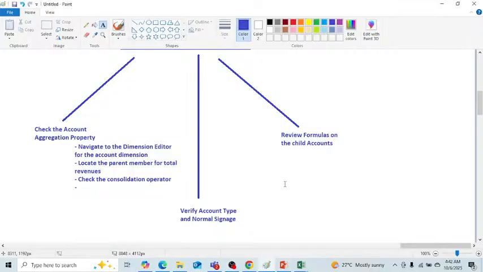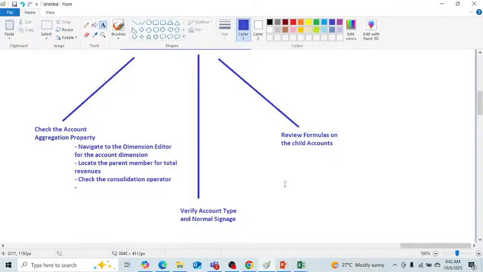In the dimension editor for the account dimension, verify that all revenue accounts, including both children and the total revenue parent, have an account type that is consistent with the desired signage. Usually we call this revenue or income. This is a very important, significant step that cannot be neglected.